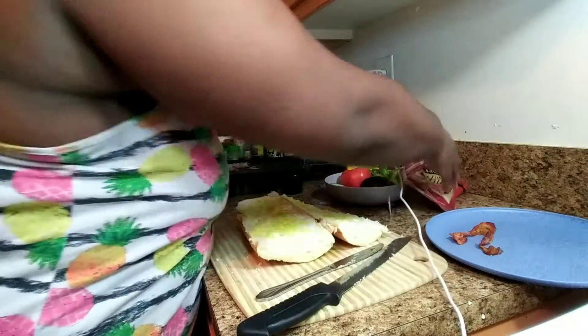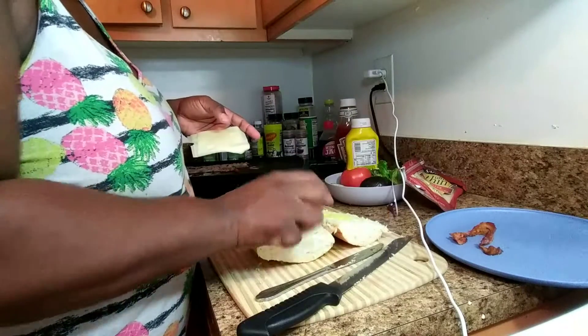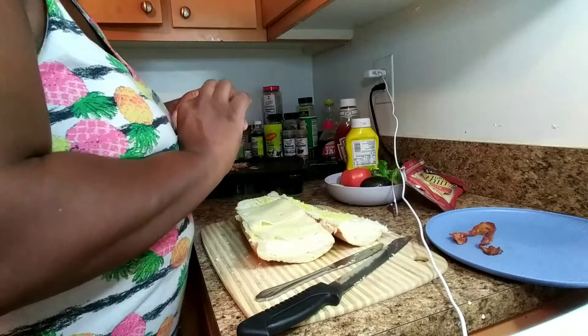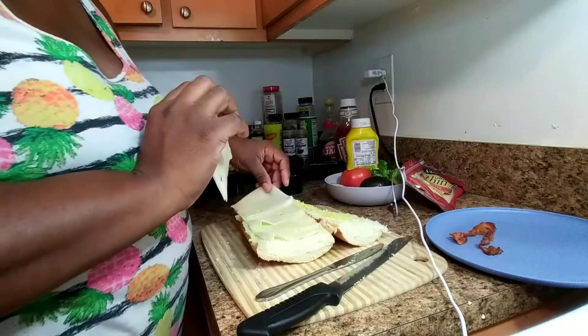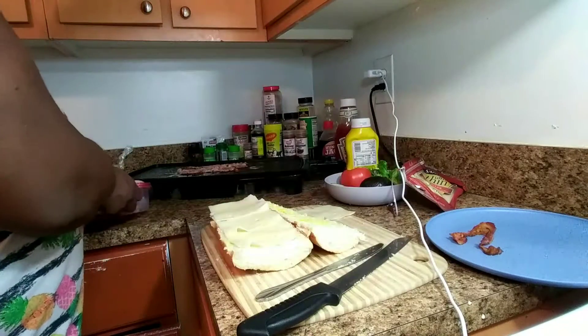I really like this Swiss cheese — my husband got me into it. I didn't used to buy the light Swiss cheese, but now that's the only one I buy when I make my subs. I'm gonna put down at least three slices on the bread. That's how it looks.